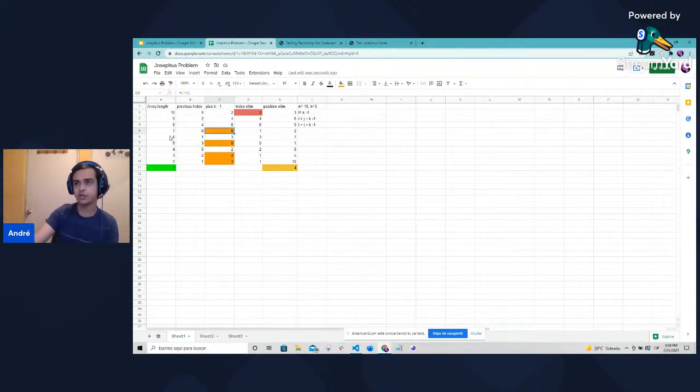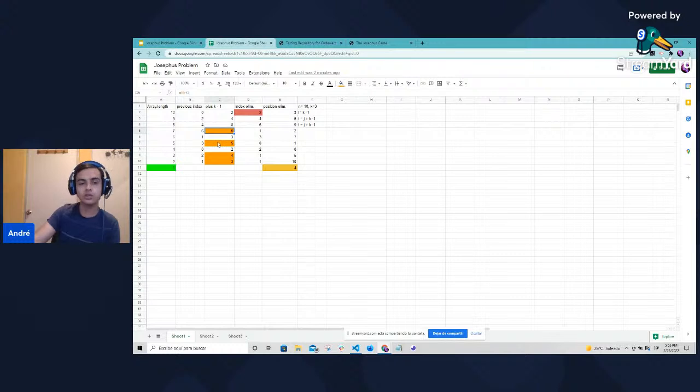One important thing here is that the number k does not have any limitation, nor does the number n. What I mean by this is that k can be any number, even an infinite number, right? And the n too. There is no rule saying that, for example, n is going to be bigger than k. So in some cases, we could have an example where n equals 5 and k equals 15. So we're going to have a bigger step always taken, and it's also going to take more than one route around the circle to reach the next step.